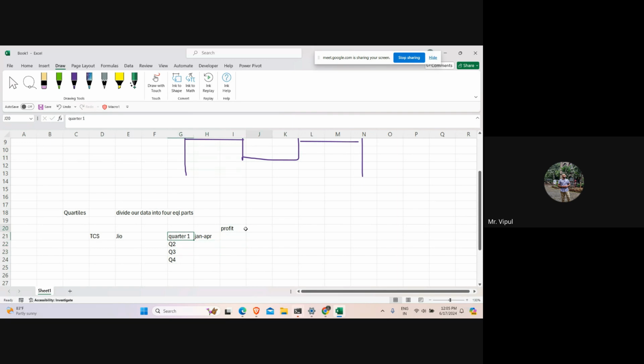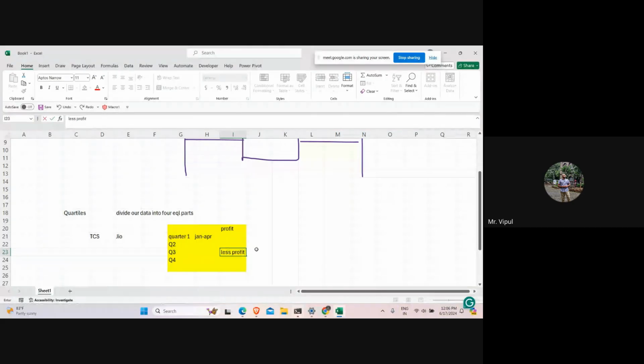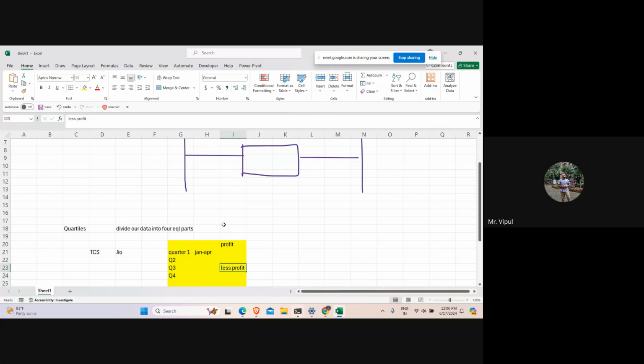So basically what they do is they divide their data into four equal parts. They divide their analysis into four equal parts. And it becomes very easier to understand on which quarter we should focus. So suppose they are getting an analysis that quarter three has less profit. So they need to focus on this quarter three then, right? So this is what we have. So quarter three पे ज़्यादा focus करना चाहिए. So likewise, to simplify our data, our analysis, we generally divide into four equal parts.